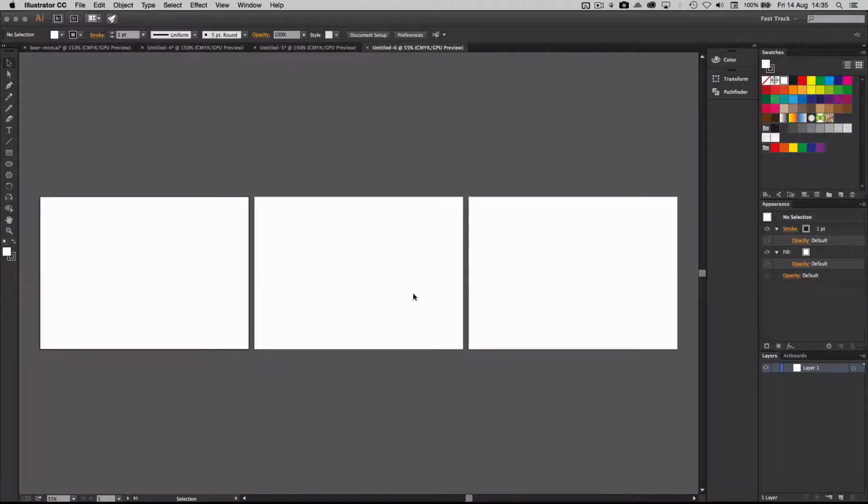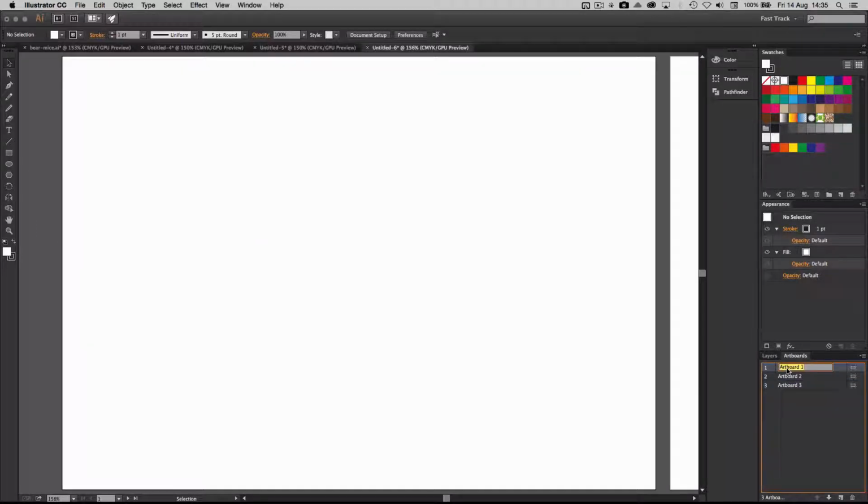So when I start my document, I now have 3 pages. That is, in Illustrator terms, named artboards, because we basically only have one sheet to work with in Illustrator. So the artboards I've got here are administered by my artboards panel over here: artboard 1, artboard 2, artboard 3.